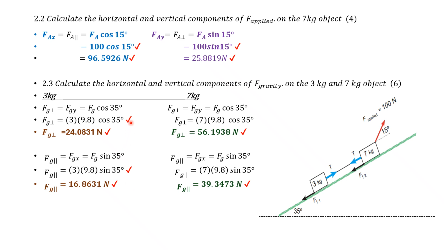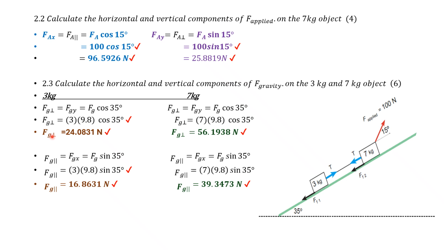Given you 2 there, correct substitution in the formula. We're not going to give you that for the second one because you technically just changed 3 to 7, so there you only get a mark for an answer. Again, the correct formula, correct answer, 2 marks. But because you're changing 3 to 7, we're not going to give you a mark there, just a mark for the answer. So collectively, 6 marks.